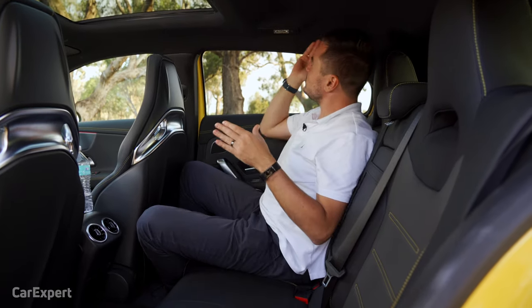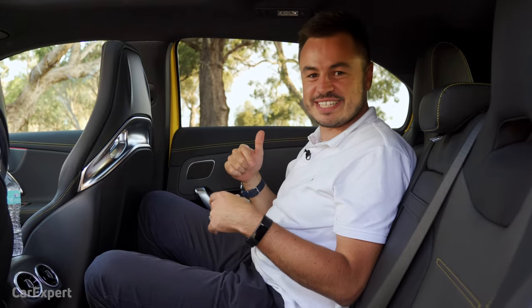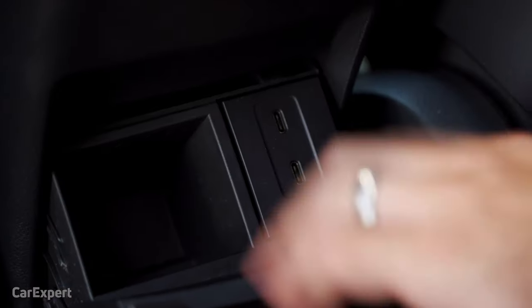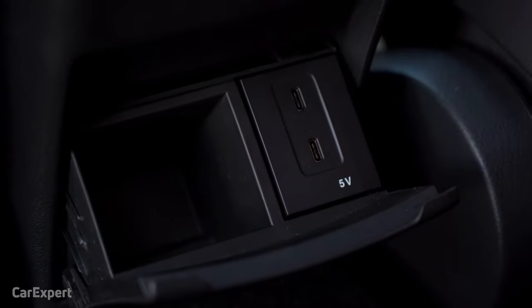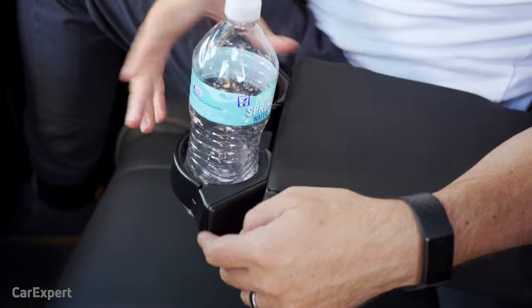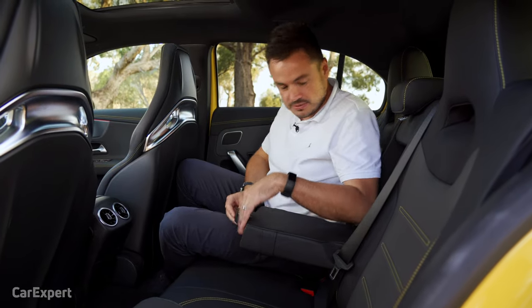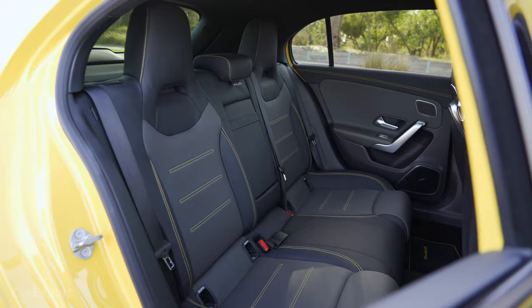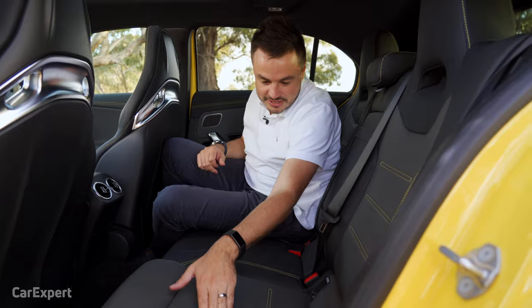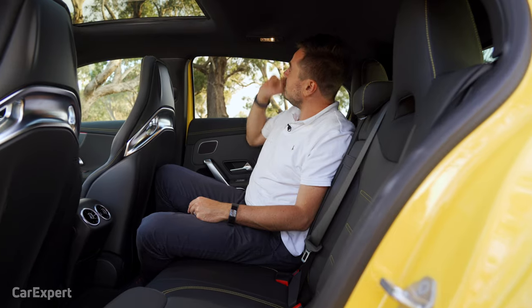I've also noticed there are no grab handles anywhere in this car — so if you're going on a fast drive, your friend is just going to have to hold on to their seatbelts. In the rear you've got two air vents, storage for coins, and another two USB-C outlets. There's a center armrest that pops out, and it's got a retractable feature. You can fit a bottle in the door as well. The rear seats feature yellow stitching and LED reading lights above.